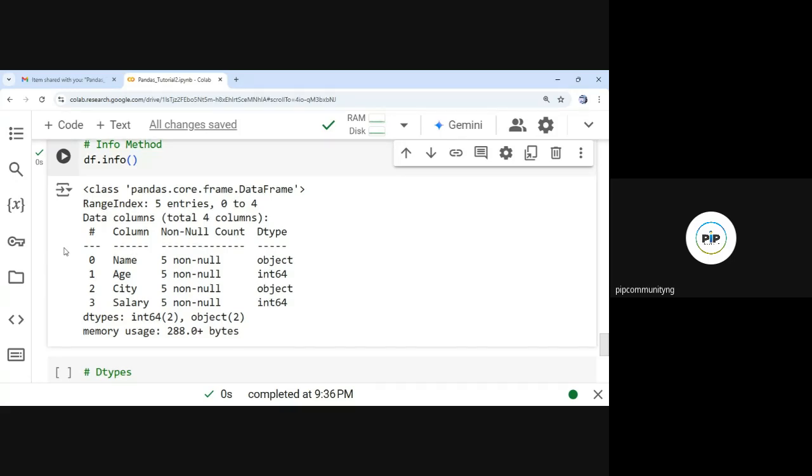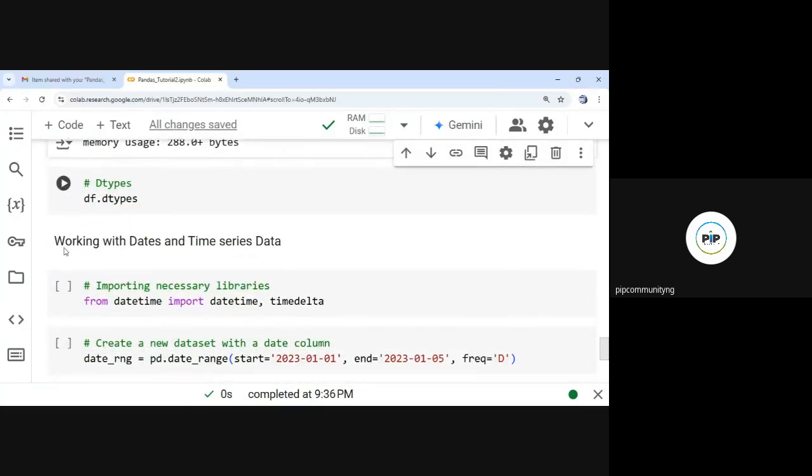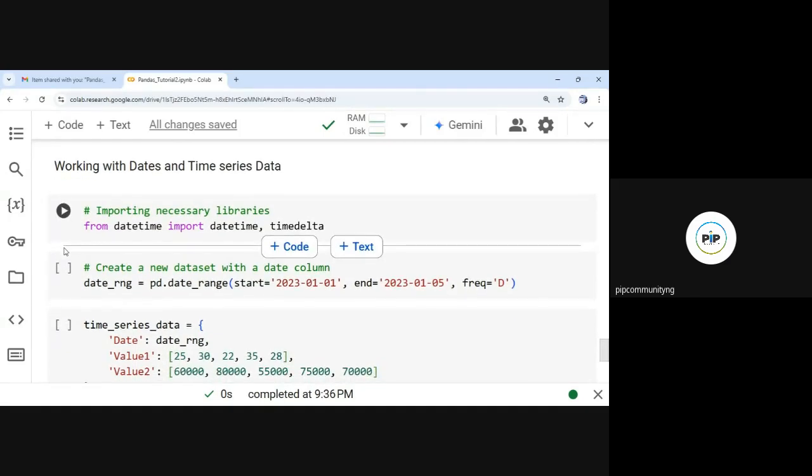So let's scroll down. I think the next one is dtypes. We already know what dtypes is. Now this is a date time.